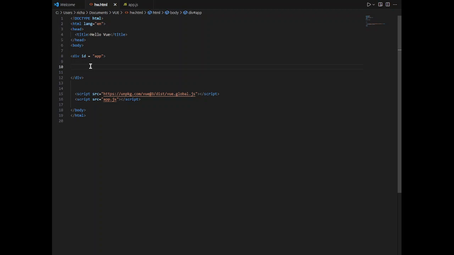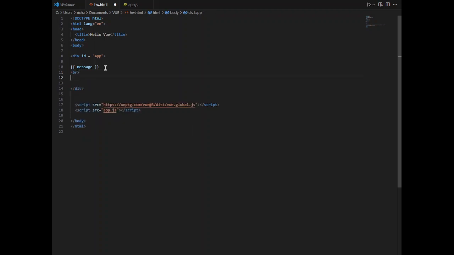We're gonna make use of double brackets and the name of our property, which is message, and I'm gonna insert a line break, and I'm also gonna print to the screen our numeric value number. I'm gonna save that, and I'm gonna reload the page, and as you can see, hello world and 0.